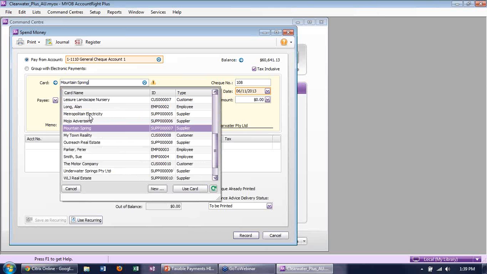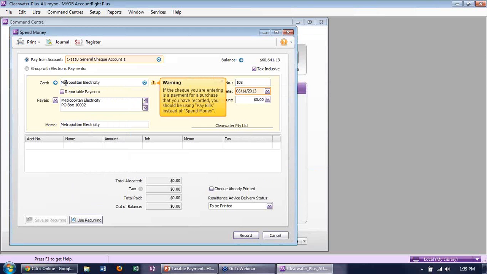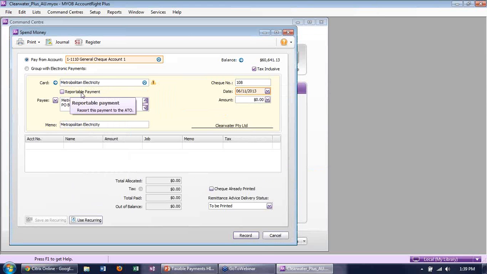If, let's say, for example, I chose a different supplier, Mountain Electricity, because I haven't gone into the card file and marked it as reportable, it automatically has not ticked the status of reportable payment. But let's say this is a one-off. I normally don't have services provided by Mountain Electricity that's used in the building and construction industry, but in this case I have.